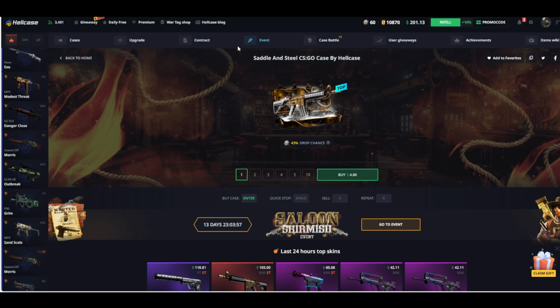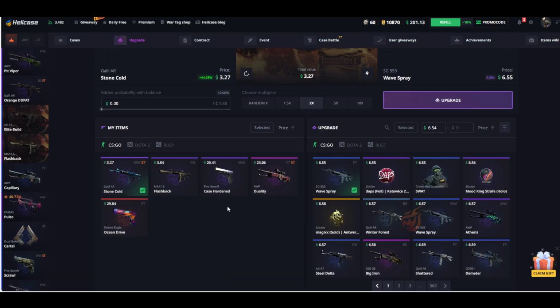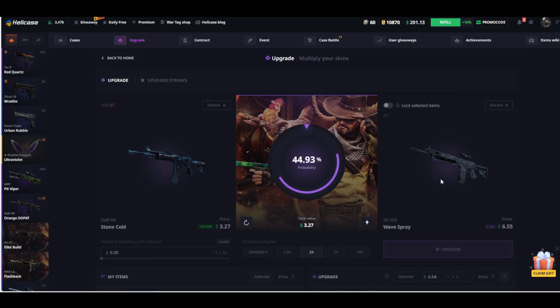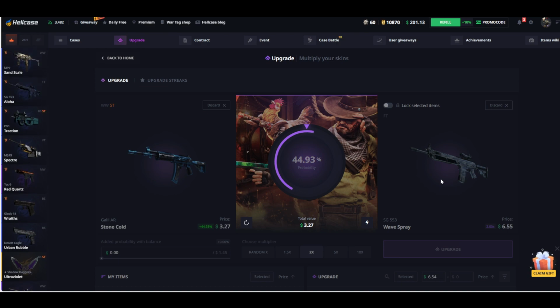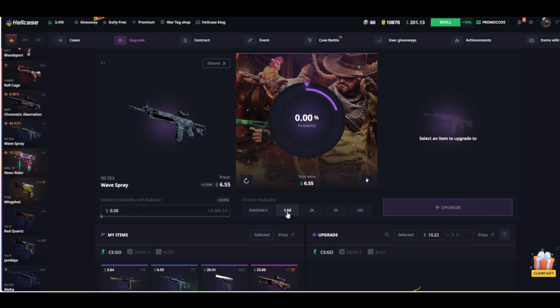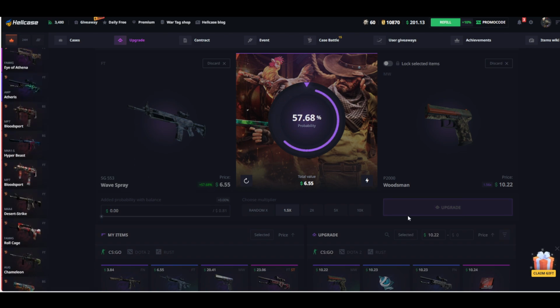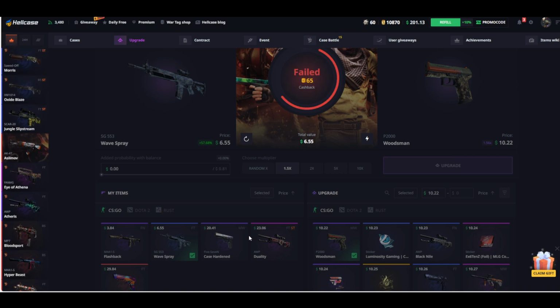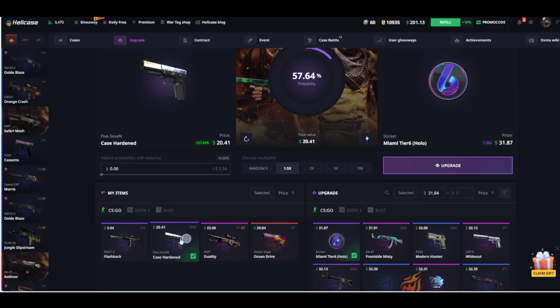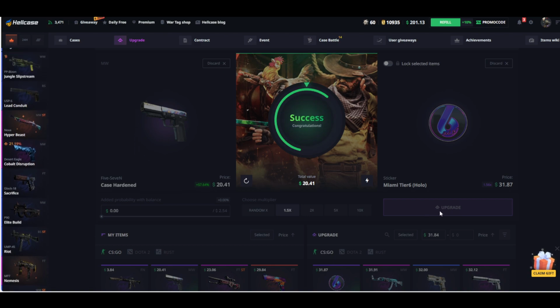All right, guys, we're gonna go to the upgrade system. We have 1, 2, 3, 4, 5. We're gonna upgrade this one. All right, that's good. Yeah, good. Gonna try to upgrade it to 1.5x, right, which is more. Oh my god, we lost it, boys. Sorry about that. Over to the next one. All right. Good.